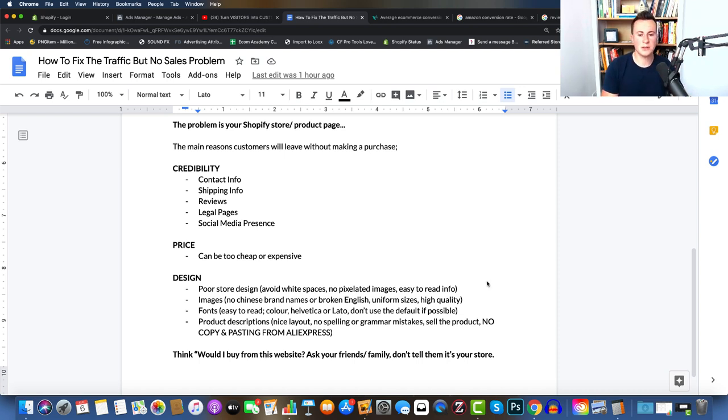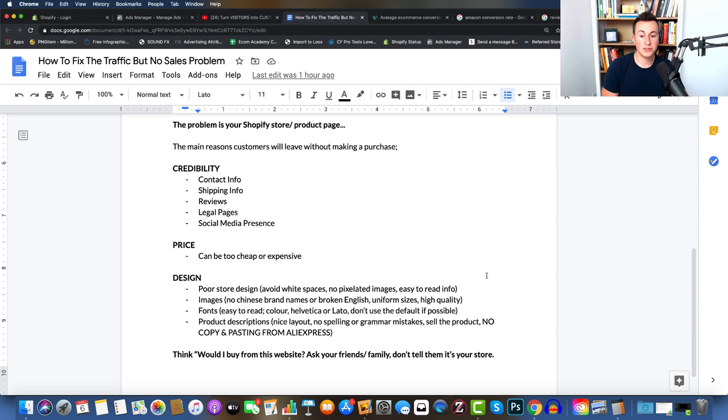Next up, make sure all the images are of uniform sizes. They're all the same pixel size, so they're all square, etc. It's one of those housekeeping rules that takes a lot of time, but it's worth doing. If somebody has to scroll through images and the text is bouncing up and down the page, it just doesn't look professional, just doesn't look very good in my opinion.